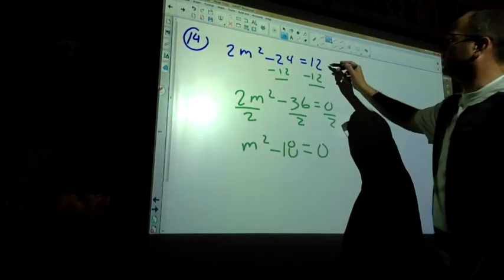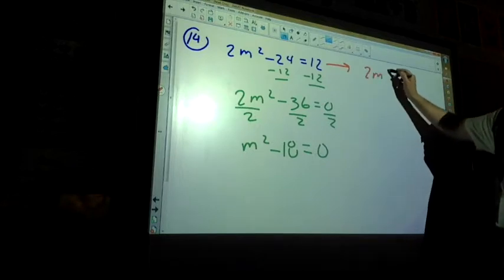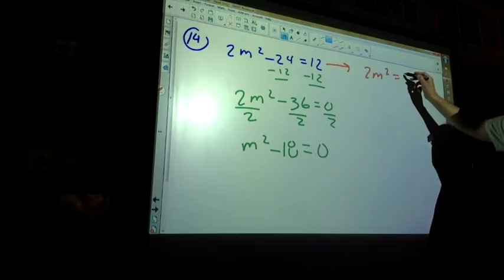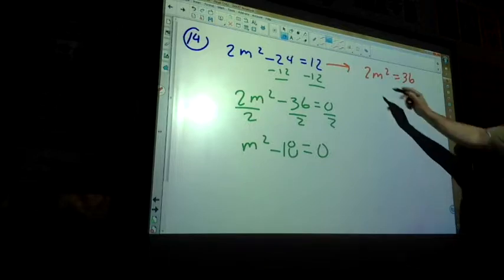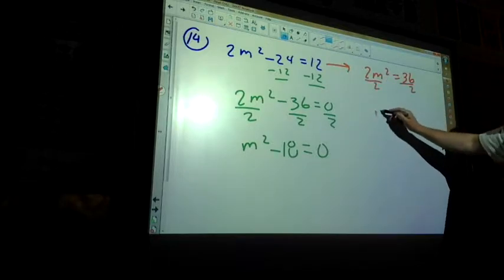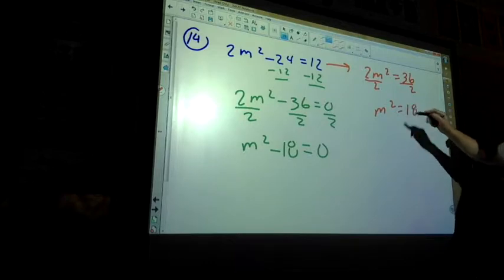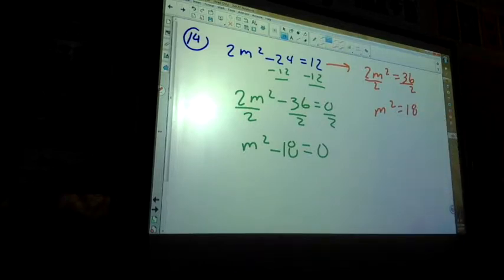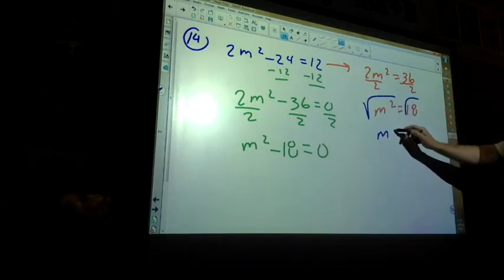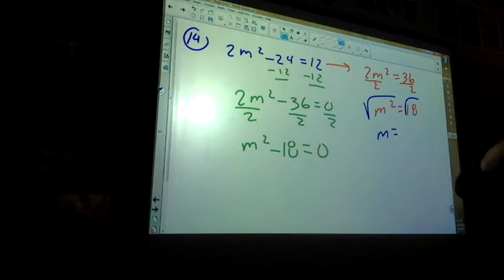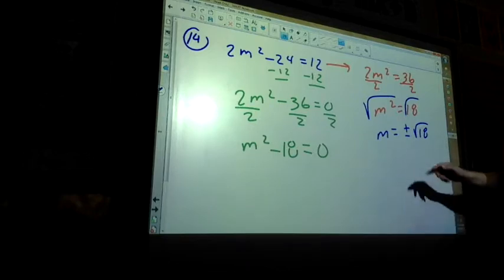So let's take this straight over this way. What would I have done? I added 24 to both sides. And let's start on doing this. If I go this and this, I have m squared equals 18. So if I unsquare it, so take the square root of both sides, one thing you have to recognize is a square root can have a positive and a negative component. So that right there, if you got to that answer, you're probably fine. I probably wouldn't give you one like this on the quiz.